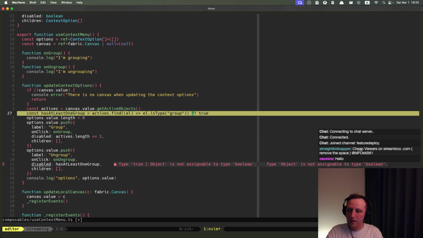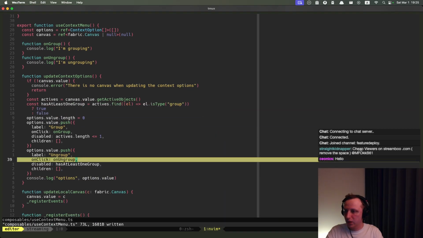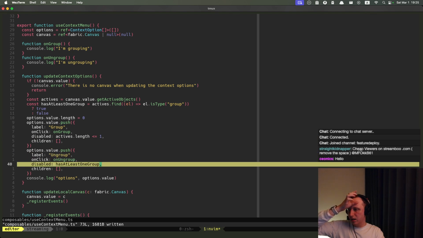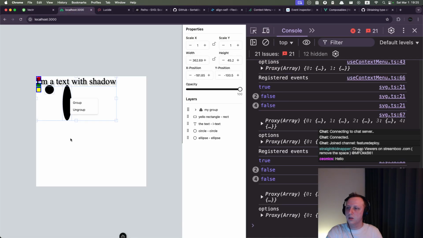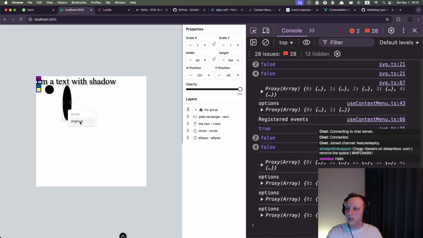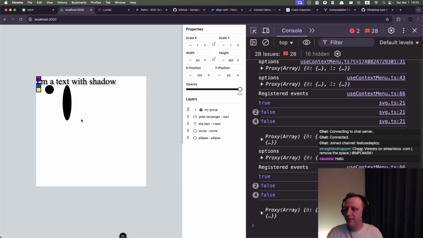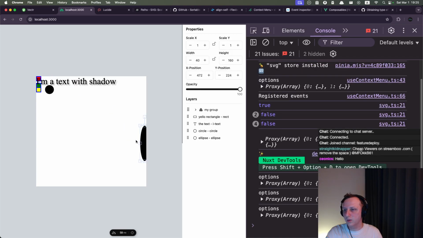No. It's like either this or this. So okay. Now if it has at least one group, it should be enabled. Let's see. In this case, wait, it's the opposite. Disable if it doesn't have at least one group. Okay, so let's take this one.